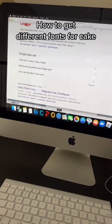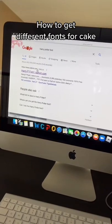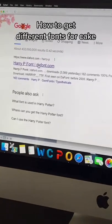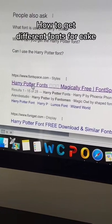I'm going to go back to Google and all I typed in was Harry Potter font. Now, the font is usually the one that makes you copyright or whatever — it won't let you copy it, it'll show something in front of it. But Font Space — usually you'll find things on there and it's usually free.